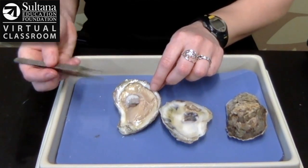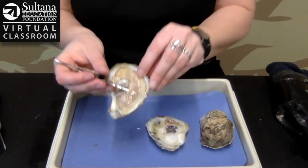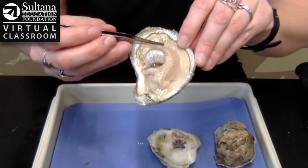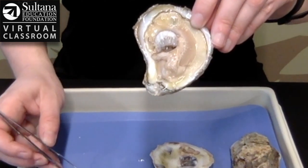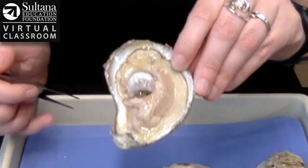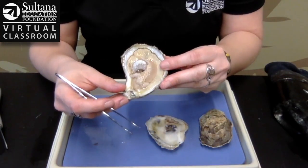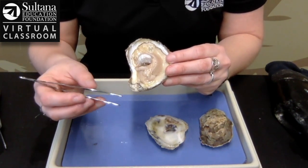Something else that's really cool about the oyster is this right here — this is the mantle. I'm going to pull the mantle back. It's easier to see down here — right here there are these little structures, and there are actually four of them; those are the oyster's gills. The gills are really cool because that's what helps the oyster breathe. If you breathe out right now, you are using your lungs to take oxygen out of the air. The oyster's gills do that same thing, but instead of taking oxygen out of the air, it takes it out of the water. It also takes something else out of the water: little tiny plants floating in the water called phytoplankton, and it eats them.